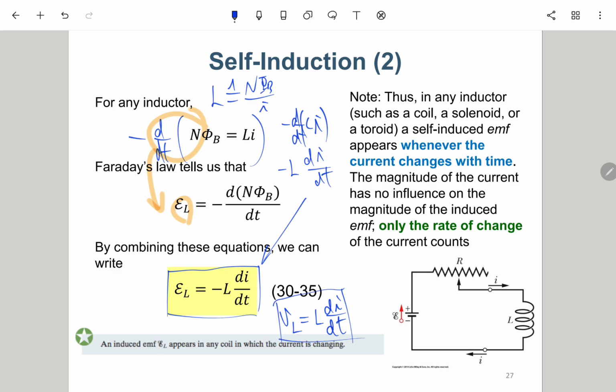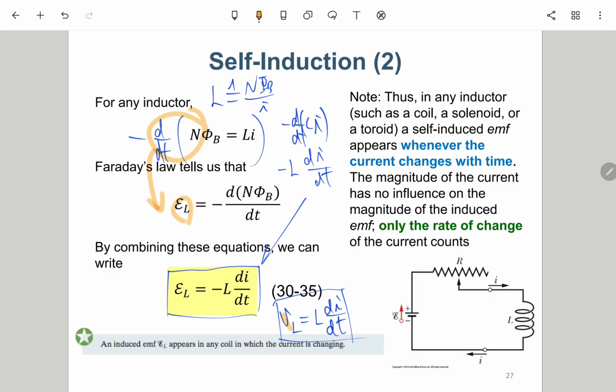Because for us, we try to use it in circuit theory. Circuit theory seldom talks about the E field and B field. They make it all about voltage, or what you understand as the electric potential difference, the voltage difference, and the current. So it will be like the voltage drop for the inductance, just as I mentioned, L times di dt.